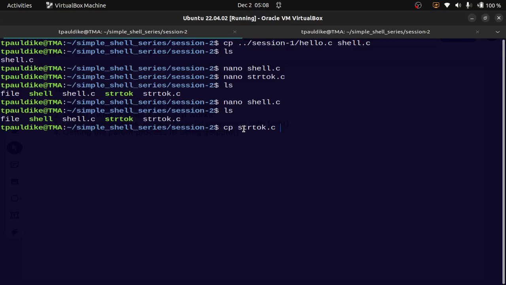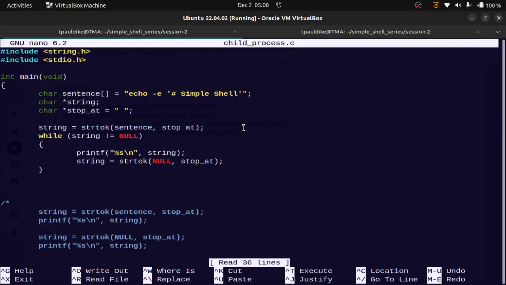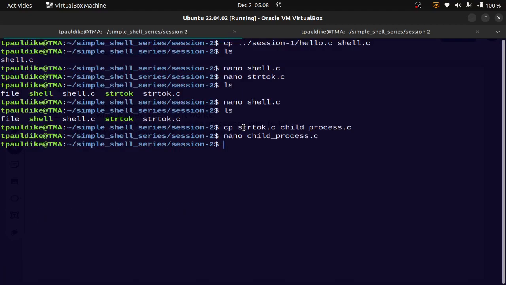So let me call it child process dot c, and I'm going to open child process dot c, and I think we need, what do we need? Yeah, I think the one that is worth copying is actually this other one.